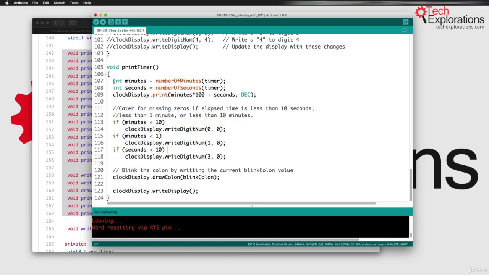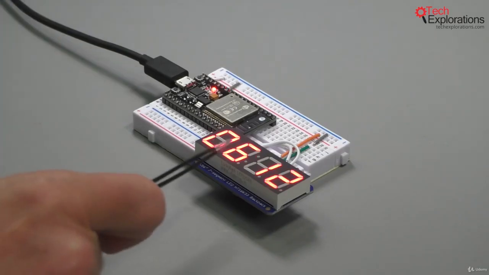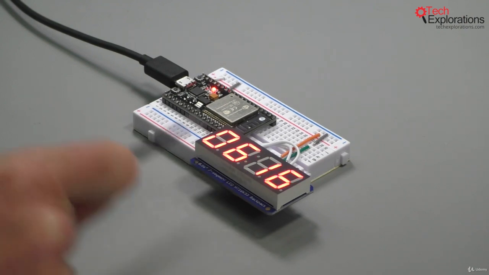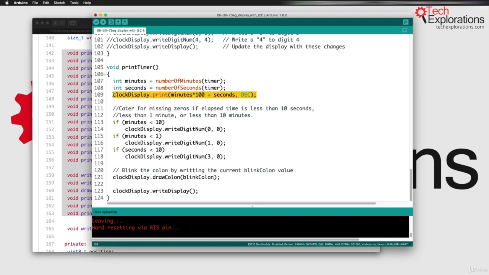I'm not going to go through this in detail, since all these are calculations that are required to help update the numbers that appear in each of the digits, to make sure that these appear in a minute and second configuration, and then to manipulate the blinking colon in the middle.